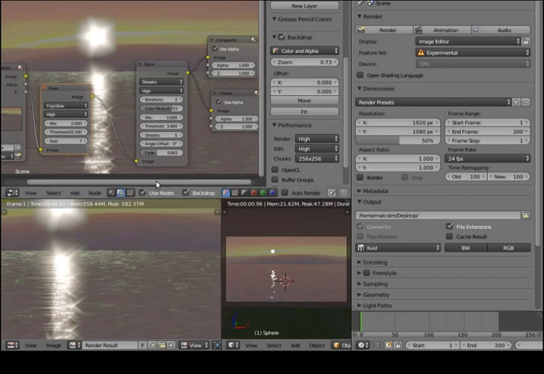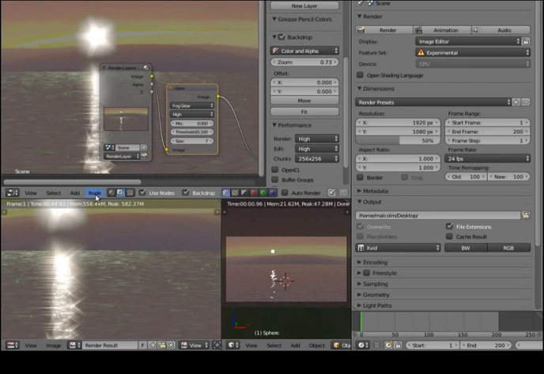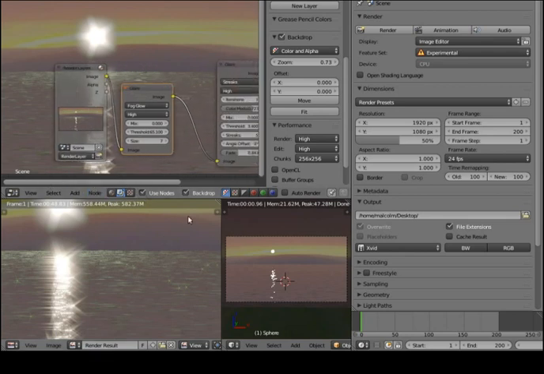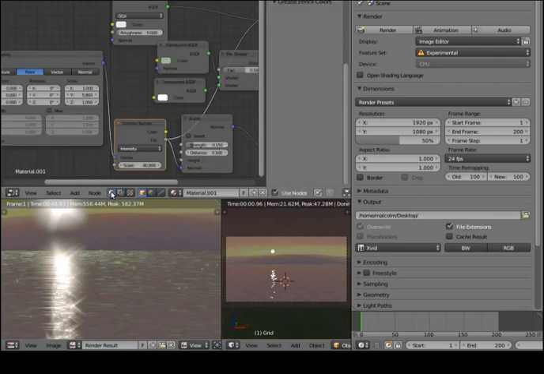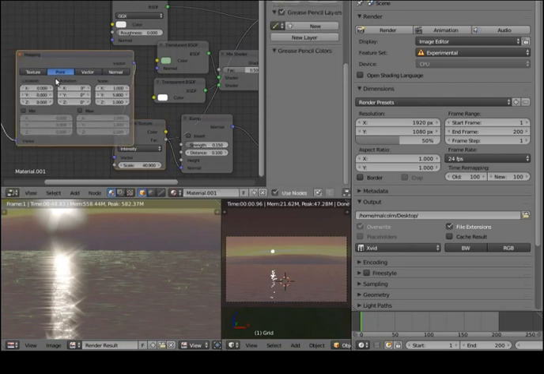Now, handily enough, if I right click on the lake down here and go back to our material, we can actually set keyframes on these as well. So I'm going to hover my mouse button over there, I'm going to press I, and then I'm going to scrub to go right the way to the other end. You can use the toolbar here, right the way to the other end there, and I'm going to set these up.